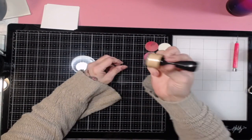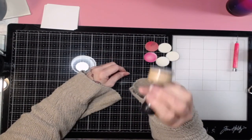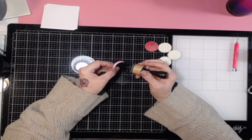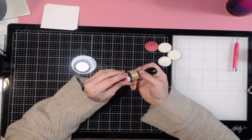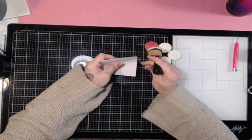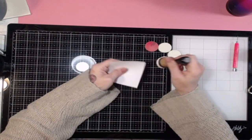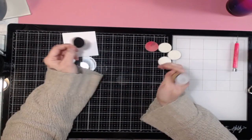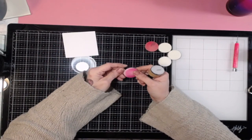But anyway, these are those Tim Holtz Daubers. And you put these little padded things on the bottom of it, those Velcro on here. And you ink your papers with it, the edges of your paper. Most of us have one. If not, don't buy it because I'm going to show you what you can use instead.